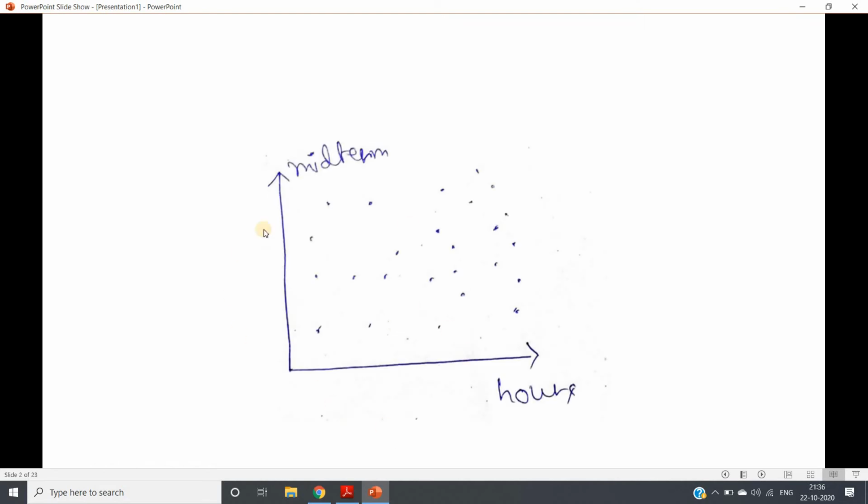So see, as I have told you, this is our actual data set. Now what it will do, first it will take all the distinct values for each feature. Like here, for our hours, these are the only distinct values present: 5, 6, 7, 8, 11, 12, 14, 18, and midterm marks is this one: 35, 40, 42, 45, 50, 60, 65, 75, 80, 82. For all these, actually we know the final exam marks. I am again and again telling, don't confuse with test dataset. This one is our training dataset, already known. Okay, so for all this we actually know the final exam score.